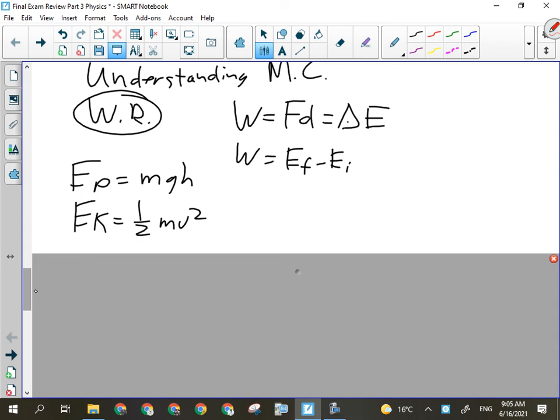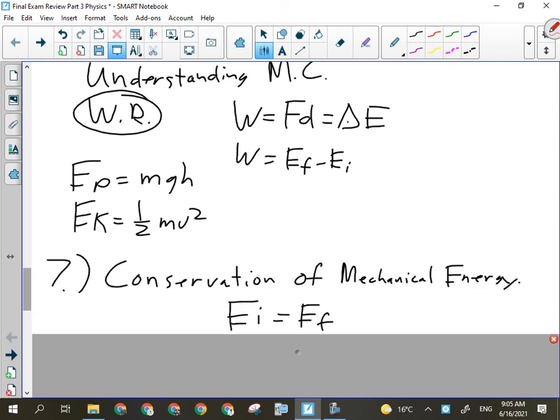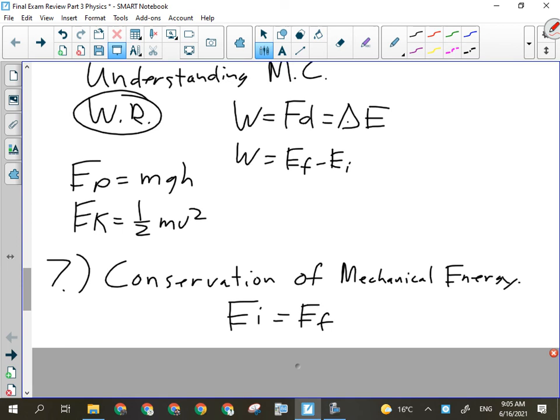Any questions so far? And then after that, we did conservation of mechanical energy. So that's the roller coaster questions, or a sled going down a hill question, or somebody jumping out of a plane question. The difference between those two: in a conservation of energy question, there's no change in energy. Energy at the beginning or top of the hill is equal to the energy at the bottom of the hill. In a work energy theorem question, the energy is different at the two positions. That's why we subtract them and look for the change.